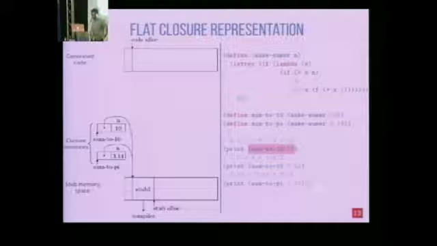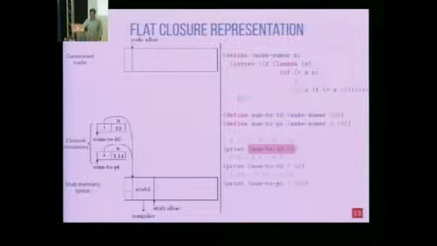So this figure shows how the flat closure representation can be used to represent the 2 sum closures we created in our example. On the top of the figure, you have the code generated by the compiler. On the bottom of the figure, you have the space where the stubs are located, and in the middle, you have just the two closures. Here we can see that the 2 closures contain only 1 captured variable. That is our upper bound. So we have 10 and p.